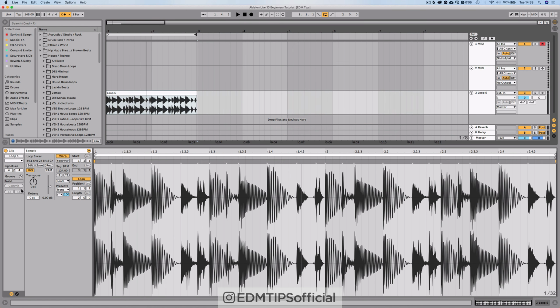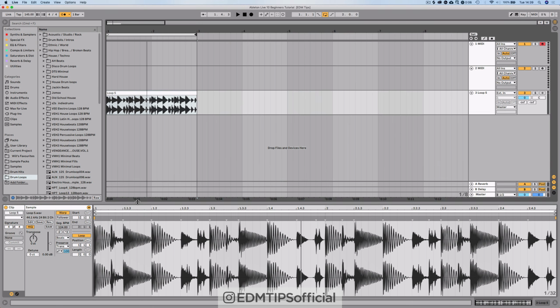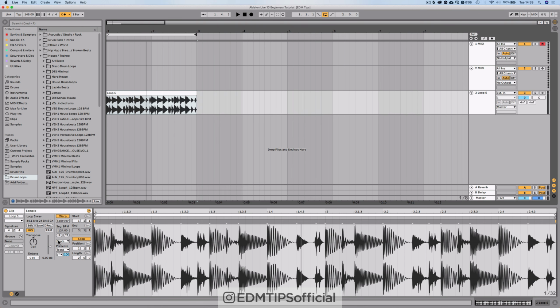I won't go into all these details because again, this is only for beginners really, but just suffice to say, this is the warp algorithm that you can choose here. Beats is best for drum beats usually, and then Complex Pro is best for things that have fewer transients but have notes to them. So singing, for instance, or perhaps a chord progression, it's best to warp that usually with Complex Pro. Now you can move these warp markers manually, which is really useful for things like vocals.